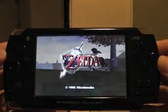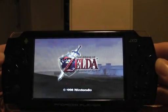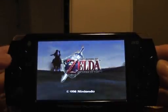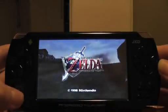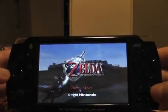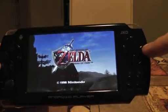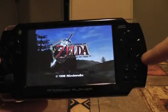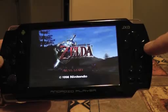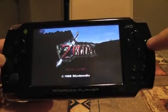One thing you can't do with the N64 emulator is pick out the controls for the analogue stick separate from the d-pad, because what appears to be an analogue stick is actually just an up, down, left, and right stick — it's not analogue at all. The other thing that's a bit disappointing is when you map the buttons, you find this button here, which is the back button on the Android system, is exactly the same as this button. So if you select one button to be a function and the other button to be a function, they both cancel each other out.